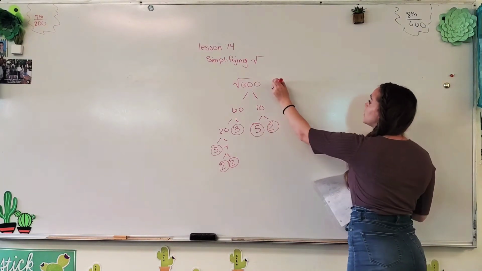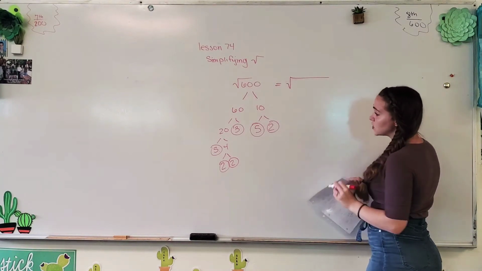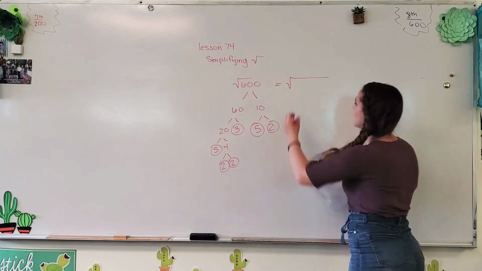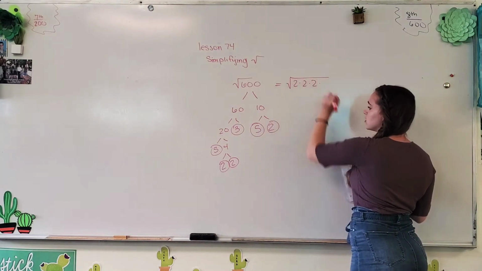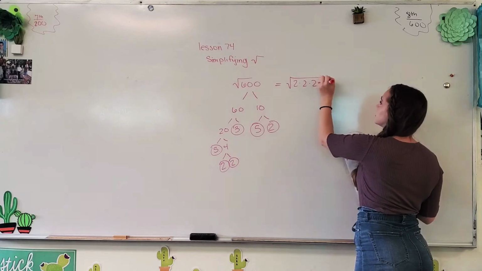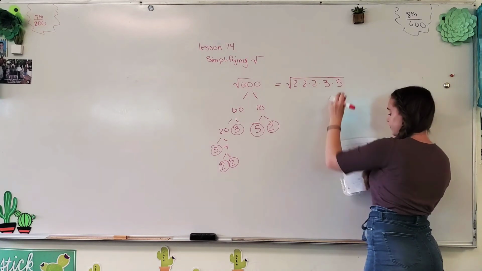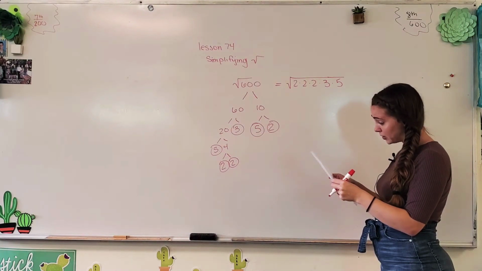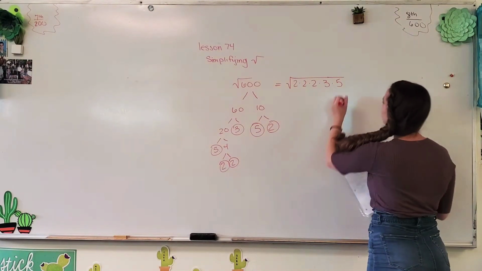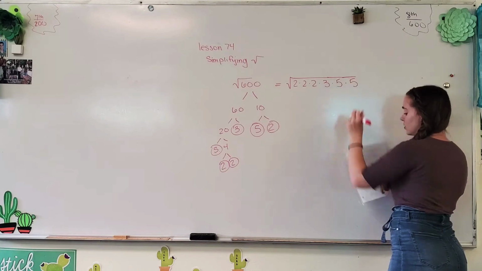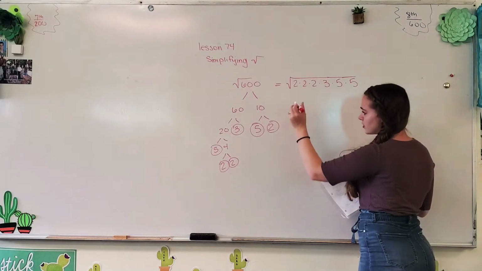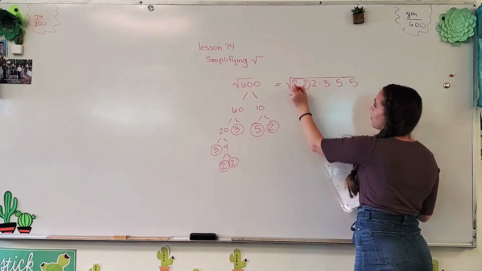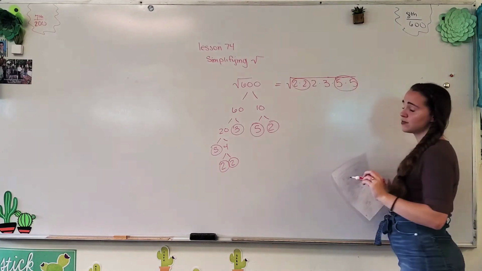So the square root of 600 is the same as saying the square root of, well, there's three 2's, 1 3, and 1 5. I think I'm correct there. Yes, I want to be very sure. No, two 5's. I'm sorry. So if we're looking for pairs, we have a pair of 2's and a pair of 5's.